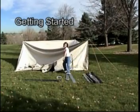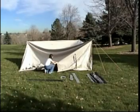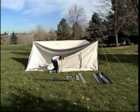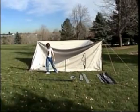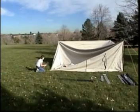The first thing we need to do to set up our tent is make sure the door is zip closed. Then at the bottom of the tent, we would stake the four corners down nice and square, right where we want the tent to be when we're done.